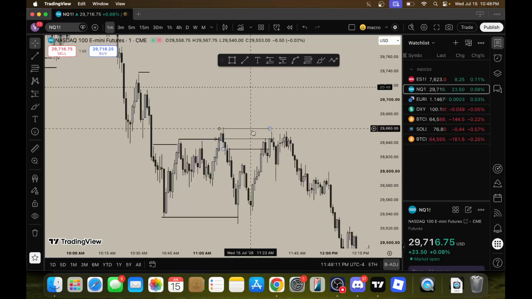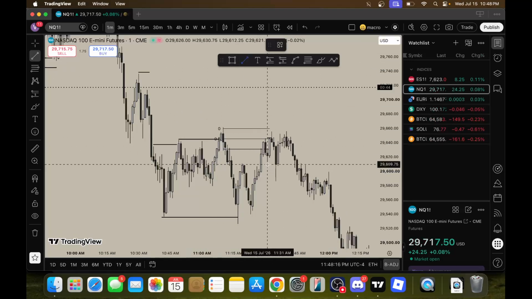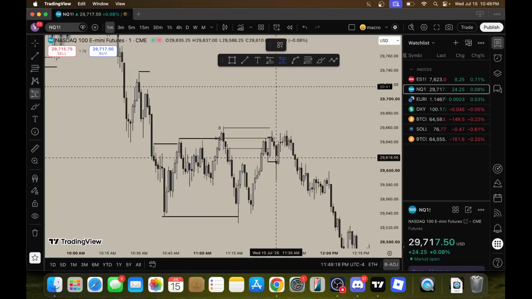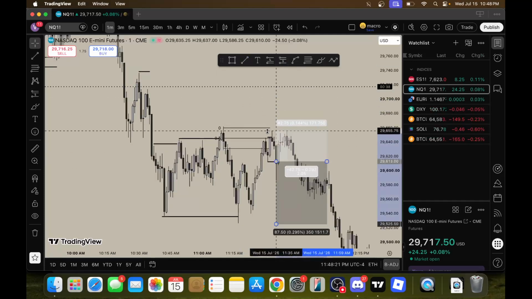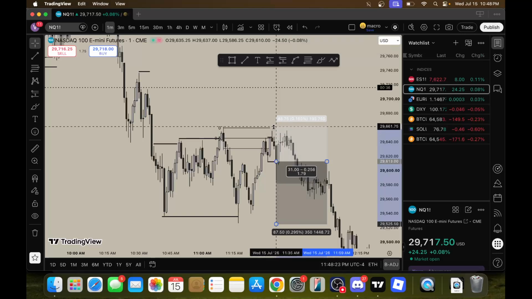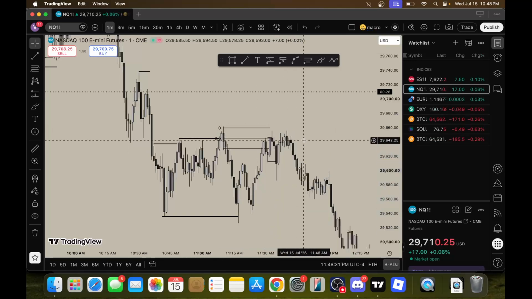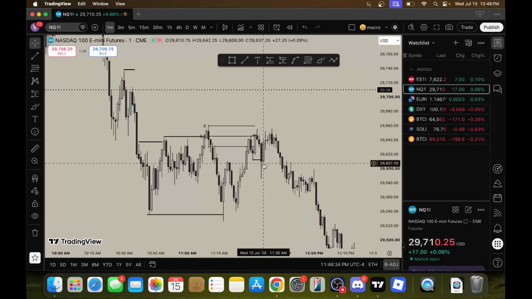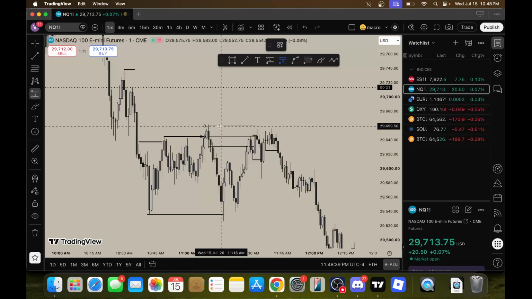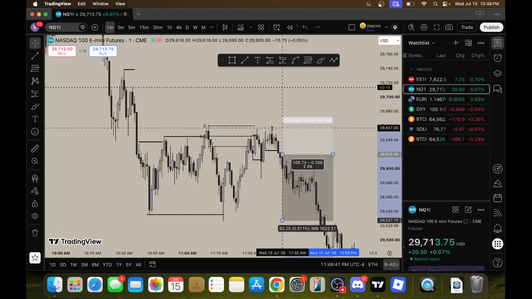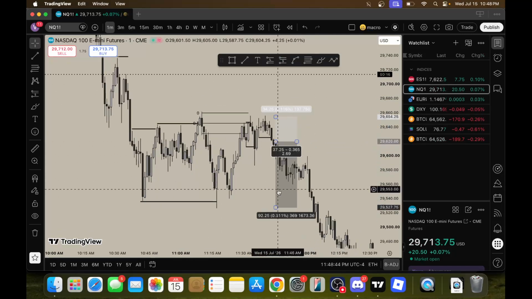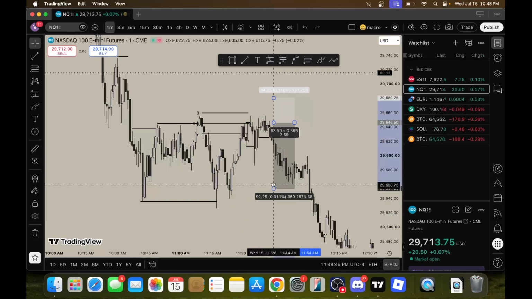Price comes back up, rebalances inside of it, gives us nice internal rebalance. We displace through, cool. If you took an entry right here, it's fine as long as you had your stop loss at the manipulation high right here, which realistically would have gotten stopped out if you had it to the tick. But if you were safer and you were seeing that, okay, 6-point difference, but I could still be safe. If you had it up there, you would have 100% been fine. But if you waited for more displacement or more confirmation, you would have gone in after price displaced through here, and you could see it's respecting those highs. So entry here would have been fine, stop loss at the high, and TP would be at these lows right here, or if you want to be safe, to this low.